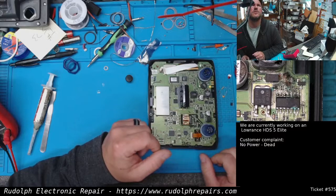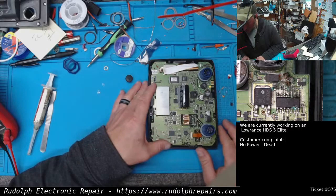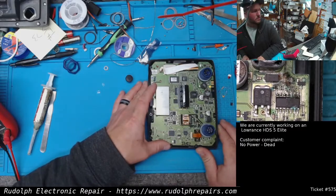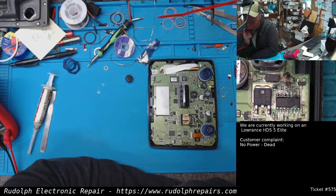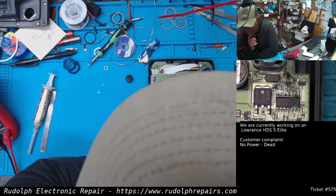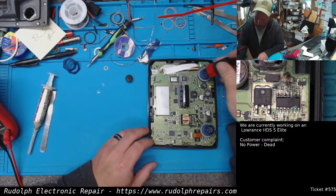And from what I could tell, that's right around the section of the circuit that handles powering on, I believe. I can test that real quick.